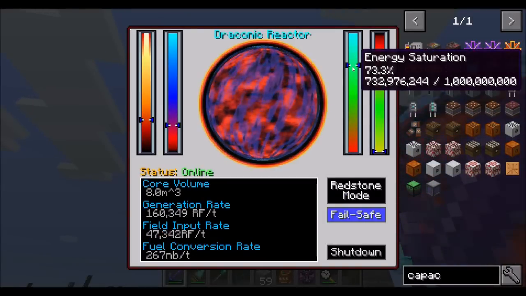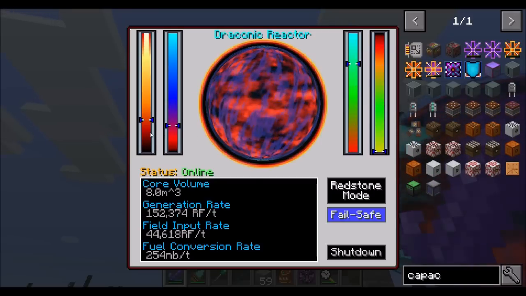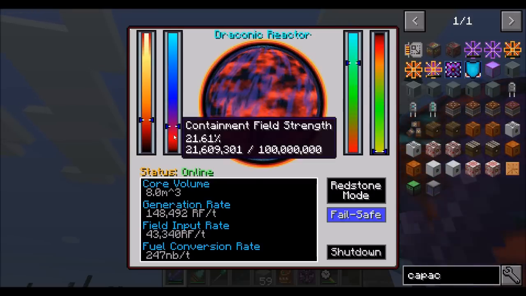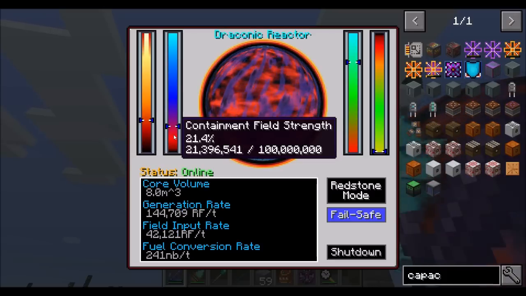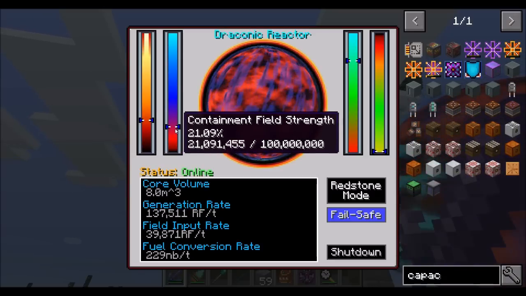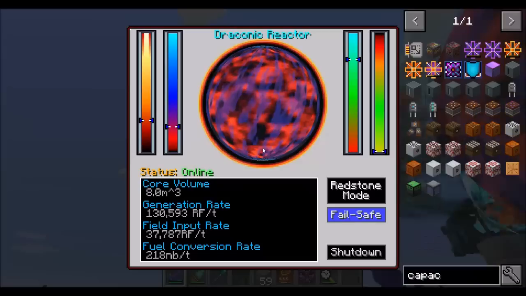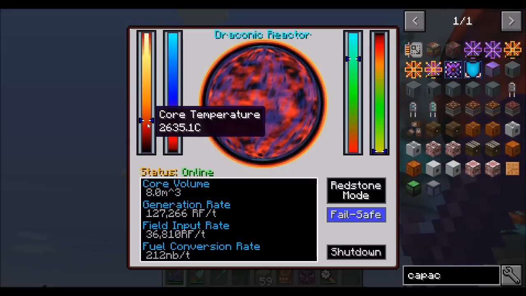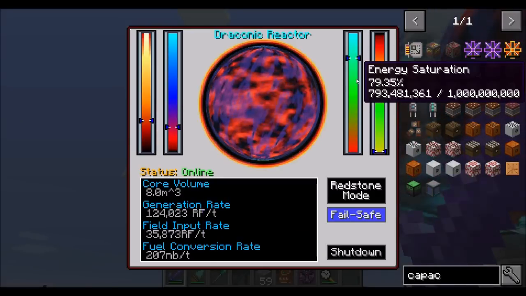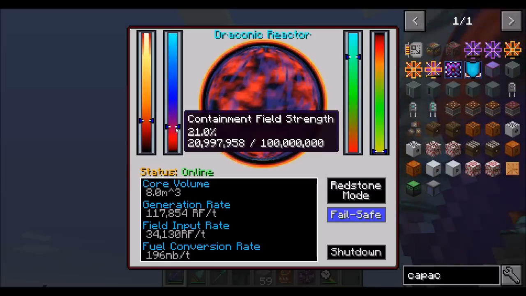Fuel conversion, energy saturation. I don't know what I'm doing. We're not sending energy anywhere, so all the energy should be... So this should stabilize at this point, because 40,000 is what we're allowed to transfer in here. 4096. Temperature's climbing. Energy saturation's climbing. Field input is stabilizing, see?